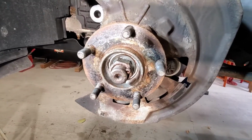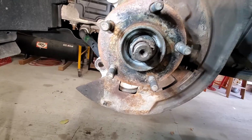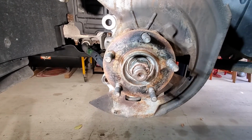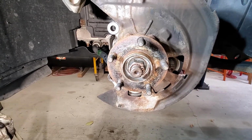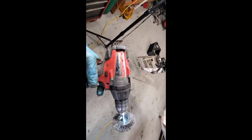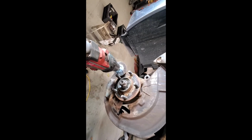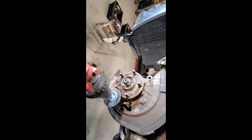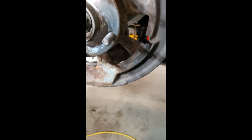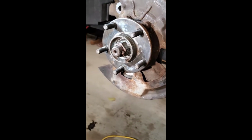I like to take the rust off of the hub, so I'm going to take my drill and my wire brush and clean that out just to make it nice and smooth so that the new rotor sits flat. I like to use a wire brush attachment on a drill, and I'm just going to come in here and take all the rust off of there if there's any buildup, so that the brake drum can sit flat up against the hub. So here we go. I've polished that up with my Milwaukee drill and a wire brush.